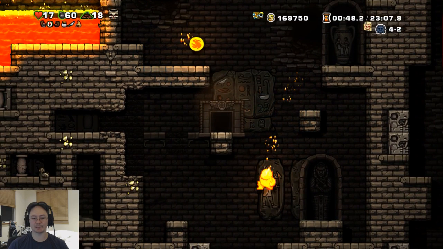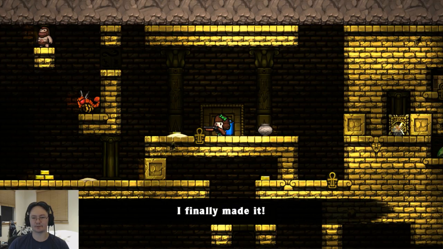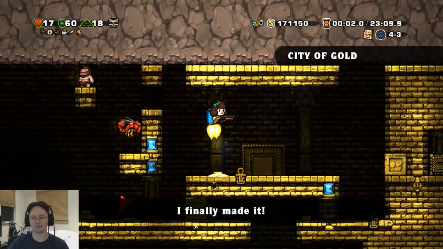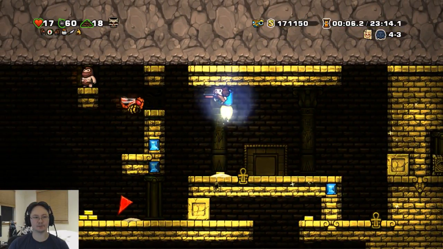Because of that crush trap, I'm not going to go back. I don't want to waste a bomb. Wasting a bomb isn't a big deal, it's just the hassle of having to deal with all the traps on the way back. Wasting the bomb is more of an excuse.